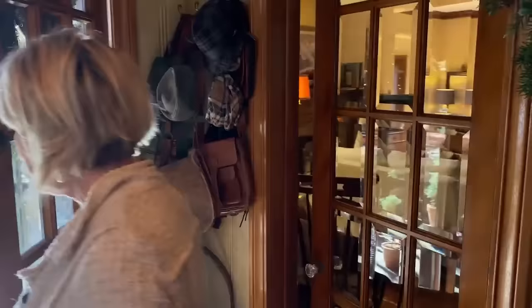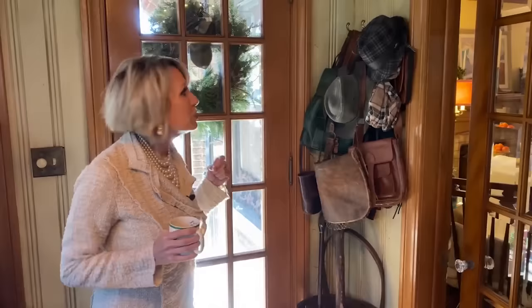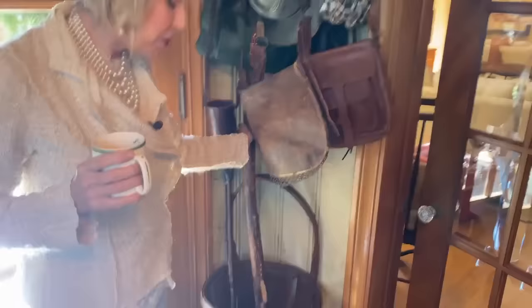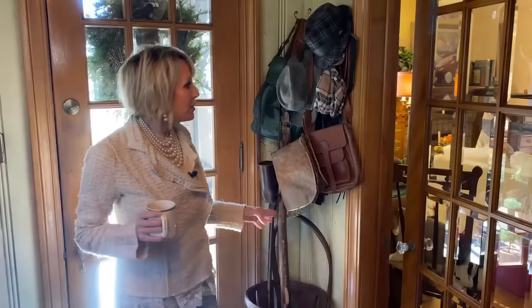Over here in this corner, this is a tight space, you guys. It seems maybe kind of silly for me to be doing this in such a small room, but nevertheless, this is how we live our life. It's got a very English flavor to it, so I thought that's another reason you might enjoy looking at it. My husband's fishing bags are here, his fishing hats, our leather water bottle carrier that we got at an art fair. We've got some walking sticks in here that belonged to some dear family members, and this basket belonged to my mom. It was always kept on our front side porch at home. So this is kind of one of those very English vignettes that I like.